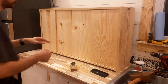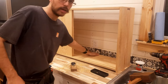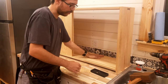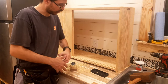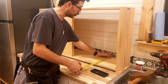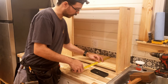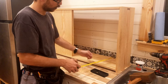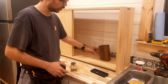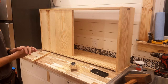I just need to add a strip here. I'm not going to add a back to it, just to save a little bit more depth, since I'm already losing an inch and a half for the doors, inch and a quarter for the doors. If I had a quarter inch or a 1/2 inch back plate, I'd lose that 1/4 inch, because I'm right at 9 15/16, just under 10 inches for the full depth of the cabinet. So that'll give me enough space to put in different item plates and things like that. But that 1/4 inch is kind of precious for what I have going on right now.